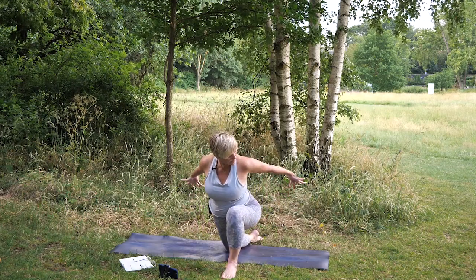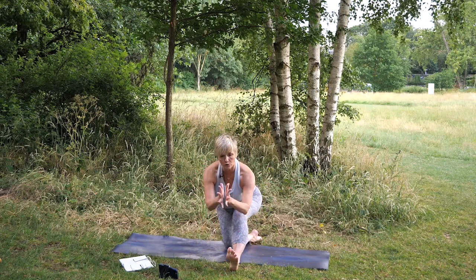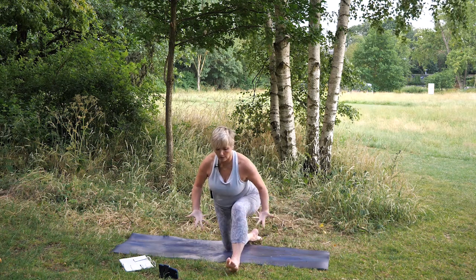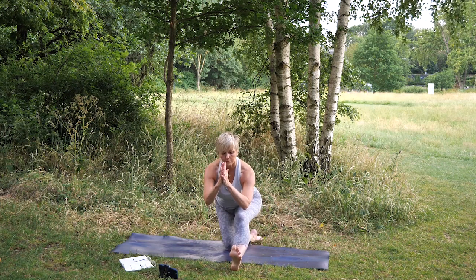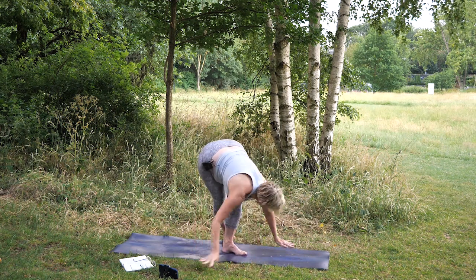Inhaling, bending, going into that deep lunge, and then sweeping your hands to your heart. Knee issue people, make sure knee is over ankle, otherwise you can go beyond the ankle. One more time, fold over your left leg, rebend your left knee, step back, downward facing dog.